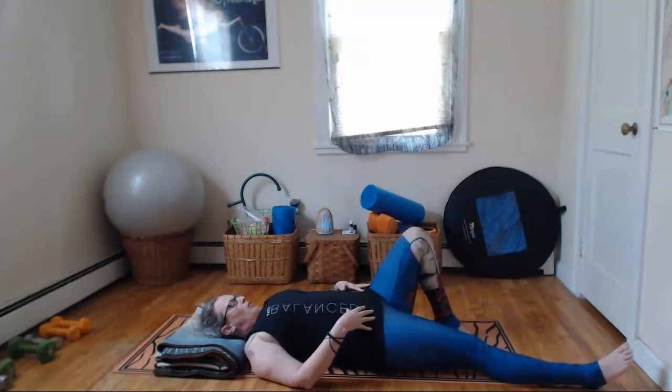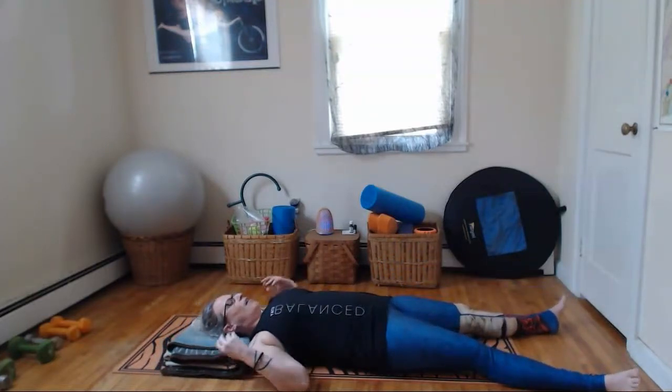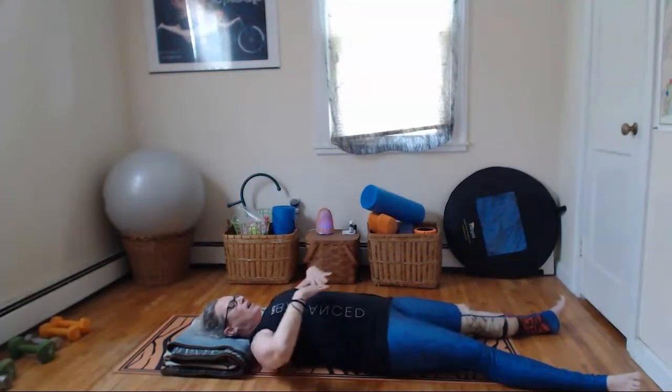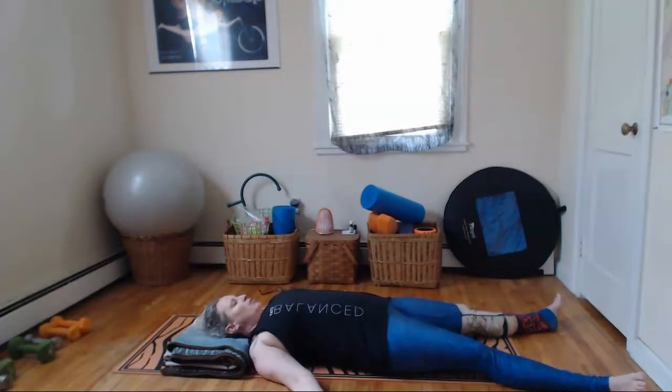When we're ready, we'll straighten one leg at a time. We'll let the knees fall out to the sides, the feet fall out to the sides, the arms open to the sides, palms face up. Again, I'm going to remove my glasses because we'll do a little bit of massage on the face. And so this position should be a comfortable position, making whatever adjustments you need to make.